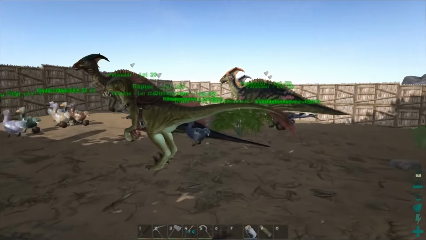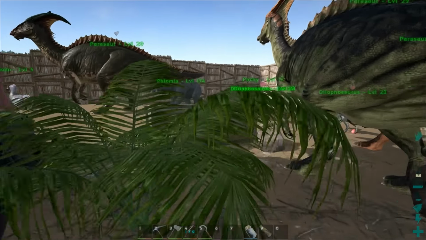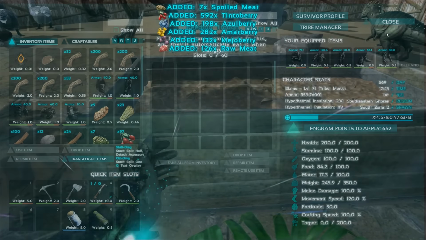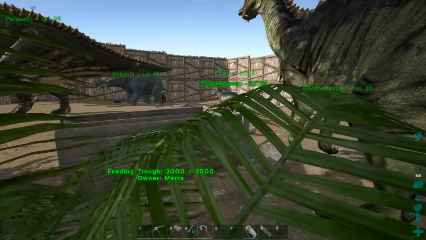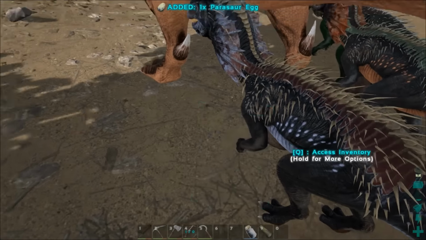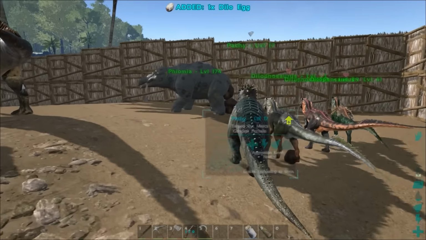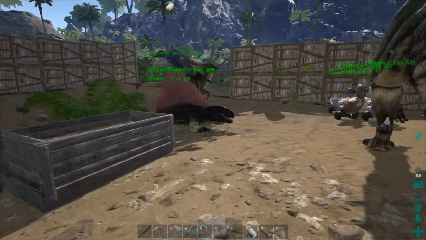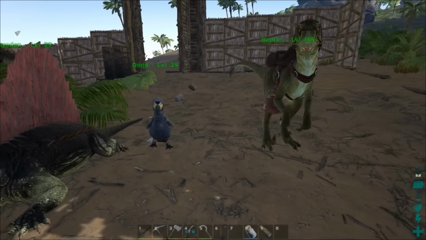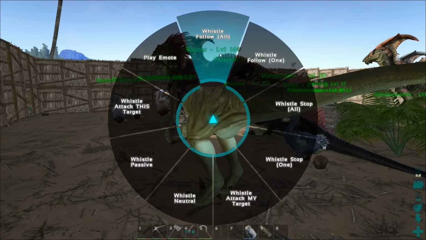Anyways, all right, ready? Come on, guys. You ready? Oh, hold on. Let me empty this out. All right. Am I going to be burning? No. Okay. All right, guys. Oh, we got an egg. Oh, we got multiple eggs. Give me that. All right. What do we got? Any eggs? Maybe we got some dodo eggs. I don't really care about those. All right, guys. You ready? Come on.